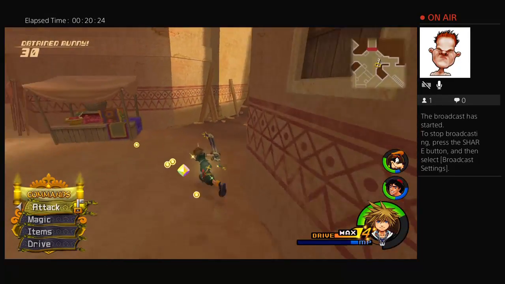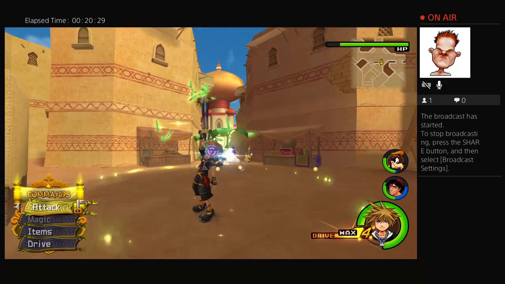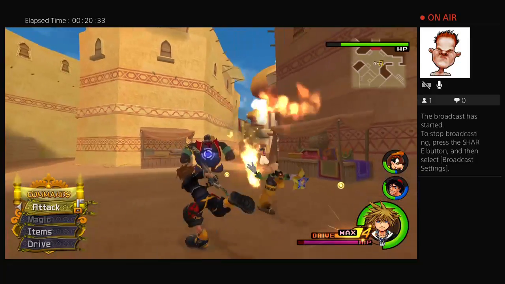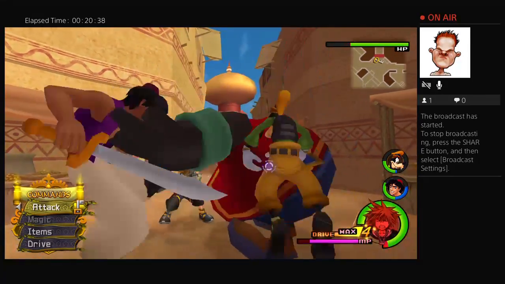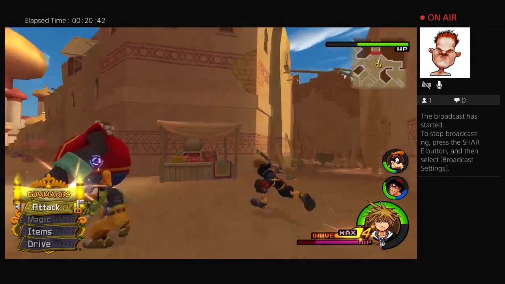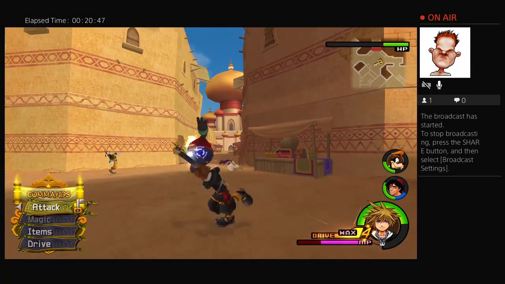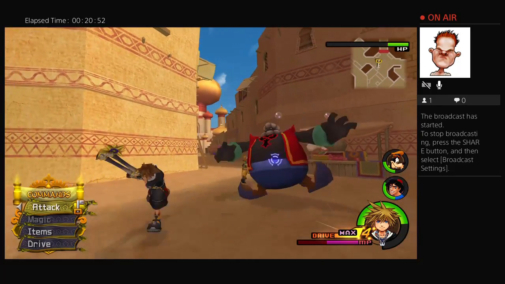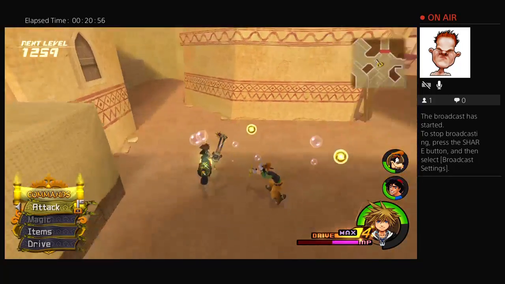Get all my money. Ah! I'm just gonna heal. I don't really care. Get all my MP back. Okay, I'm gonna wait for his punch. These enemies are so annoying, because they're so slow, and it takes forever to kill them.